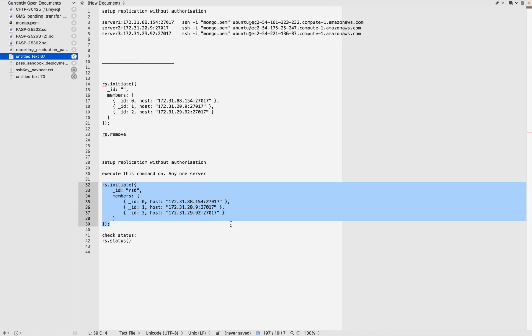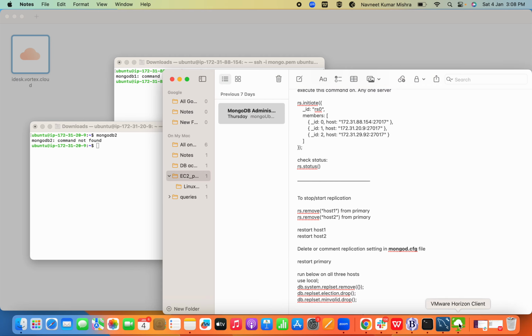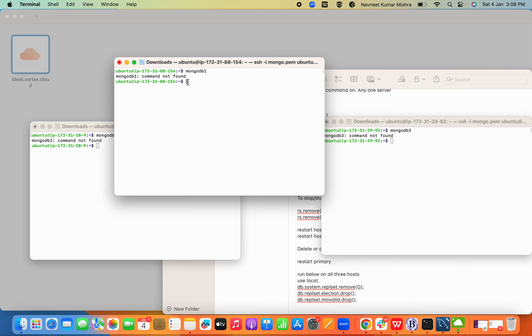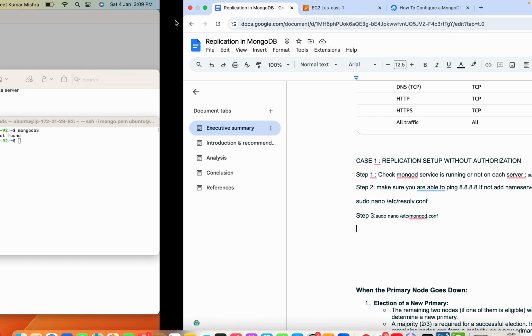So we'll copy this and paste here in MongoDB 1. This command you have to execute in MongoDB, not in the operating system. So I will connect to the MongoDB instance.